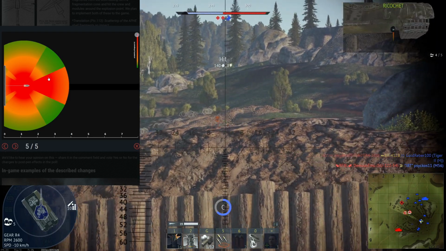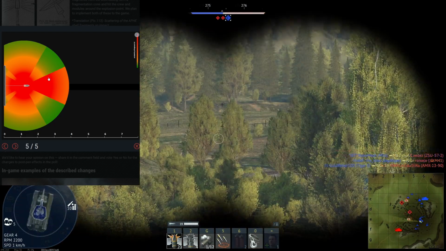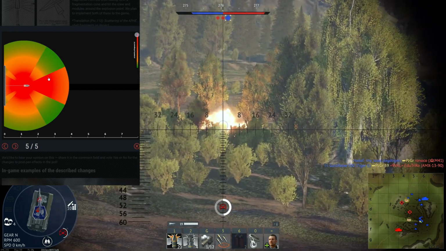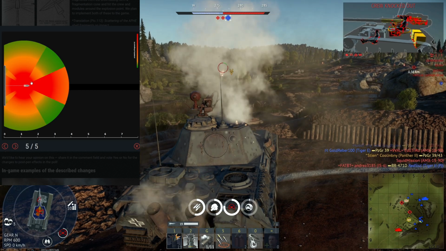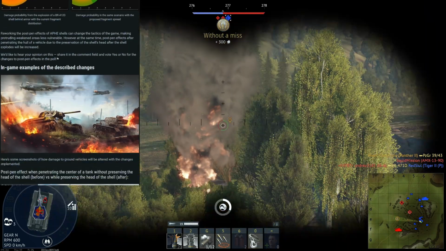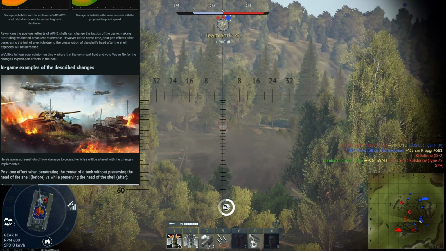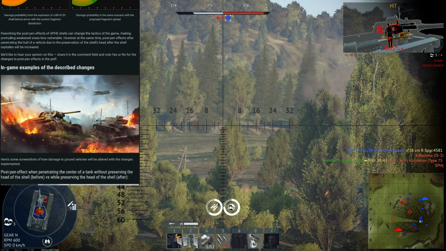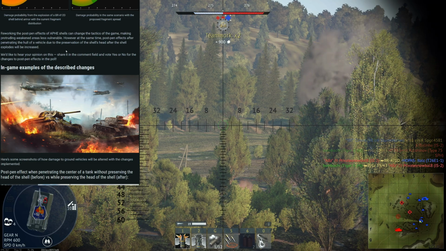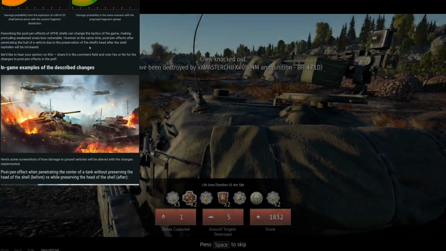This might actually make the T-28, for example, or the T-95, basically the Doom Toodles, much more powerful, because what people would do before is rely on the APHE just blowing up inside the tank and killing. However, that HE portion of it is going to be a lot less impactful. It says, reworking the post-pen effects of APHE shells can change the tactics of the game, making protruding weakened areas less vulnerable. However, at the same time, post-pen effects after penetrating the hull of the vehicle, due to the preservation of the shell's head after the shell explodes, will be increased. So again, I feel like this is going to be very interesting.